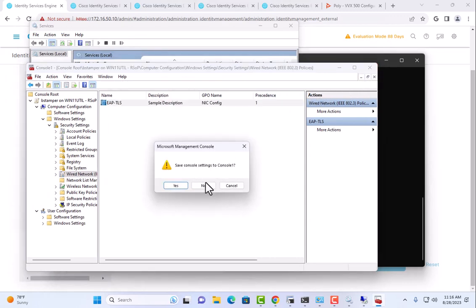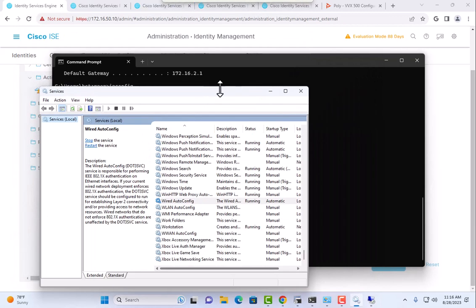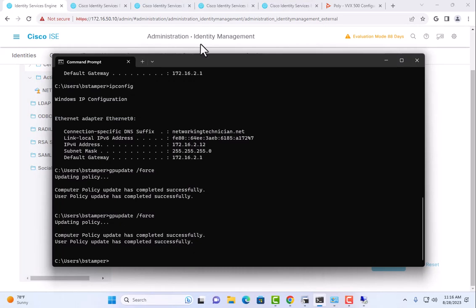Now, to test this, I am physically, I guess virtually and physically, going to move this machine's network connection from the VLAN that I'm on right now in VMware Workstation over directly to a physical adapter that plugs into my switch.